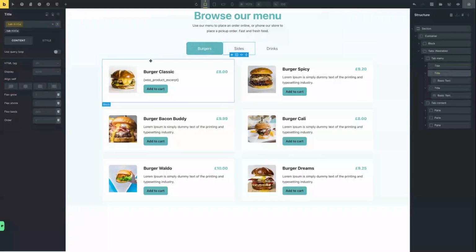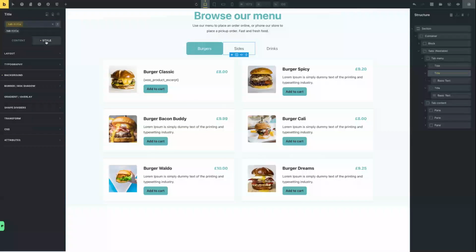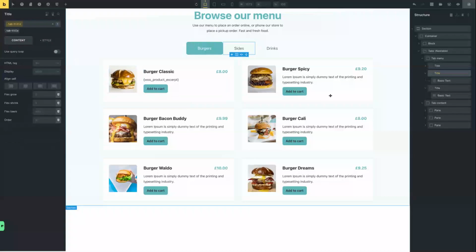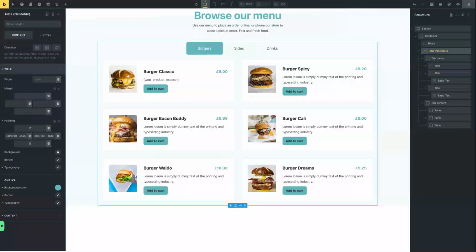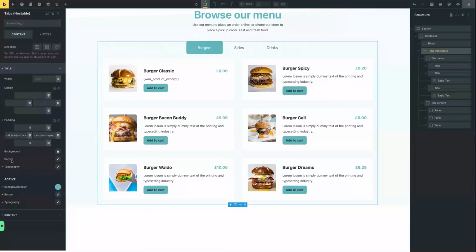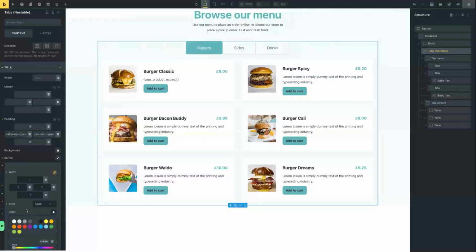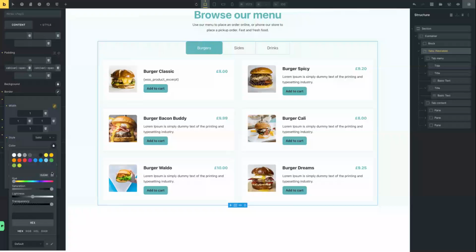And on the title, the border. Let's go back to the nestable title, border. We will make that 1 all the way around, solid, and the color will be the same as the other borders.